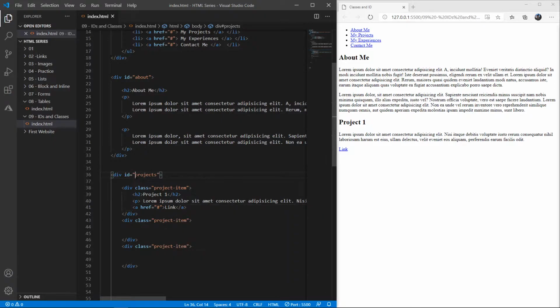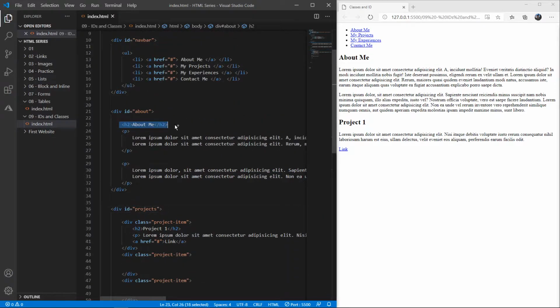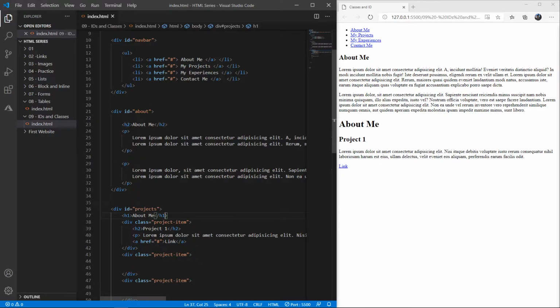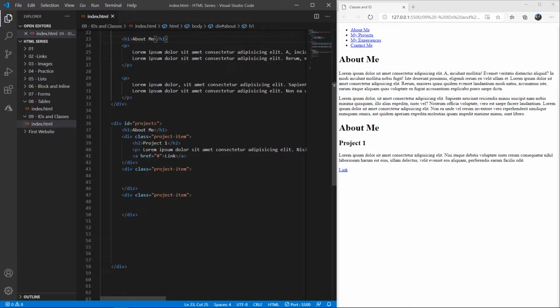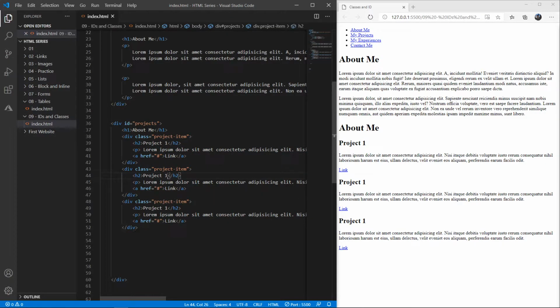So this is a great feature, but I missed this particular heading out here. So I'll just bring this. Okay, so let me make it H1, right? So it will differ from our inside heading. So this one will be H1. Okay, now it looks good, right? So I'll just copy this particular item two times, and name it project 2 and project 3.